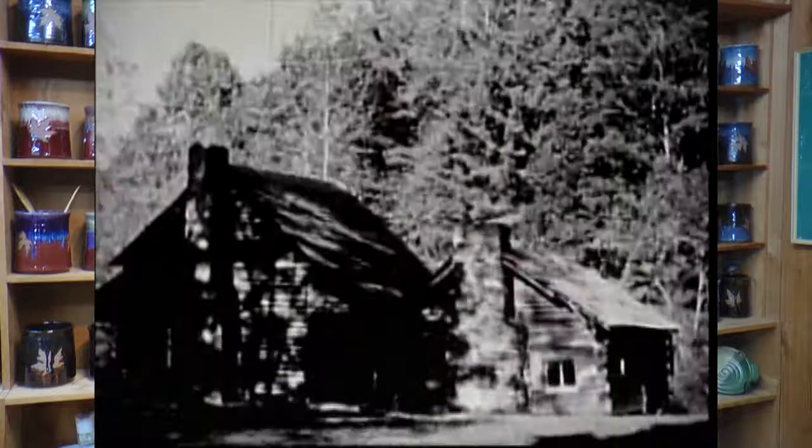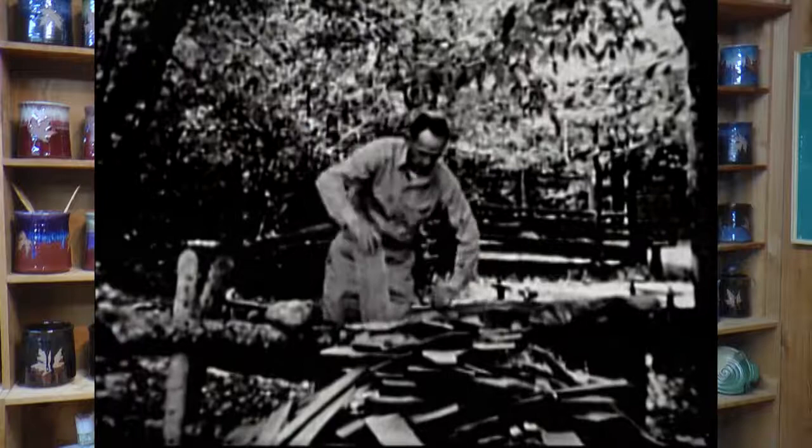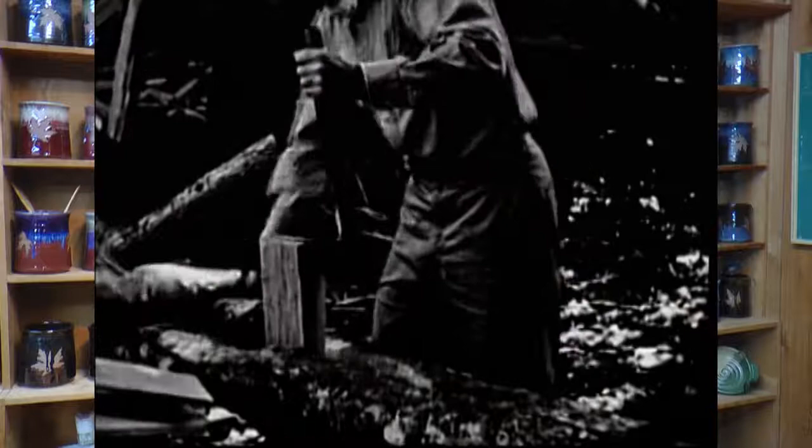Skilled pioneer hands built this home. The skilled hands of their descendants have kept it in its original condition. Materials, such as roofing shingles or shakes, are still cut by hand with froe and mallet from solid bolts of oak, just as it was done a century ago.